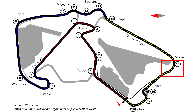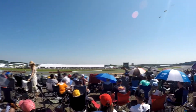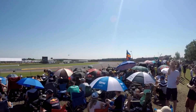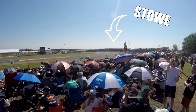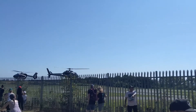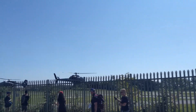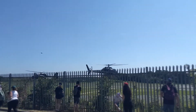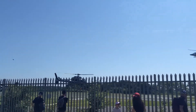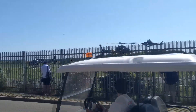We now arrive at Stowe, which is the corner at the end of the Hangar Straight where the cars will reach their top speed of the race. This allows for some nice overtaking opportunities into Stowe and you'll get to see a lot of the action if you pick a spot here. As you round the corner you'll walk past the helicopter pads which have constant flights in and out on the day of the race for the guests who don't particularly like the traffic and are probably more well off than the likes of me who rode the bus. If you have the means, I highly recommend arriving by air.